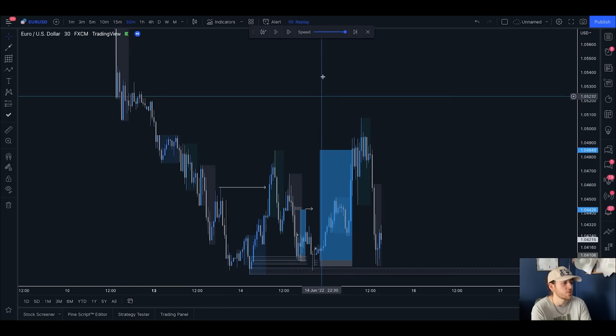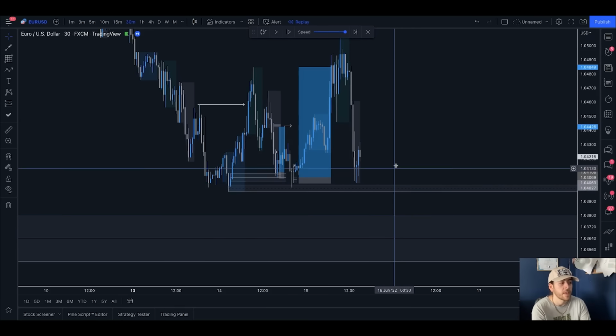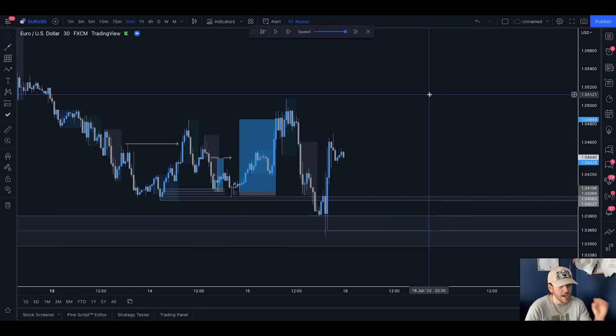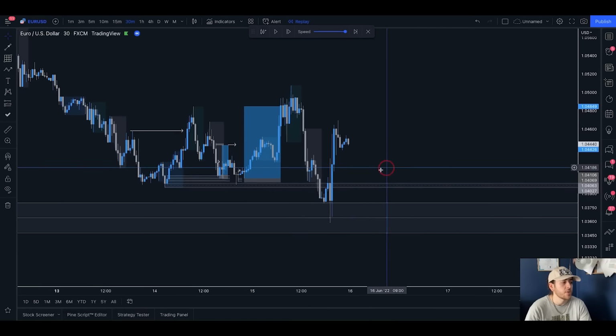Now, the reason we wouldn't be looking for huge extended targets is due to this demand here. And let's actually see if the market comes in. Will we get another fractal confirmation entry? After the last confirmation moves that we just took, we did see the market come down into that more refined demand zone at the bottom.